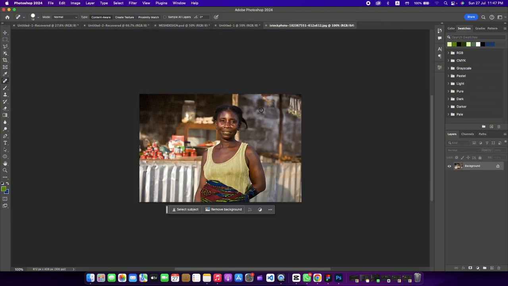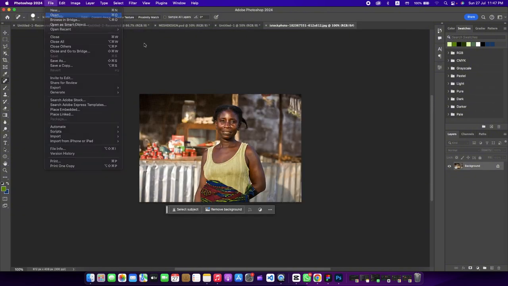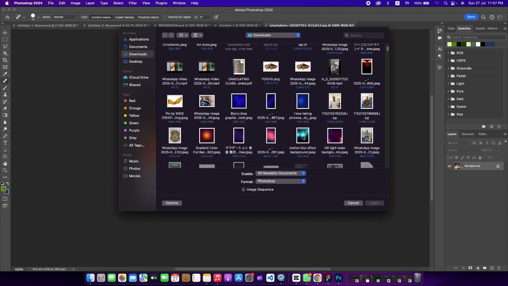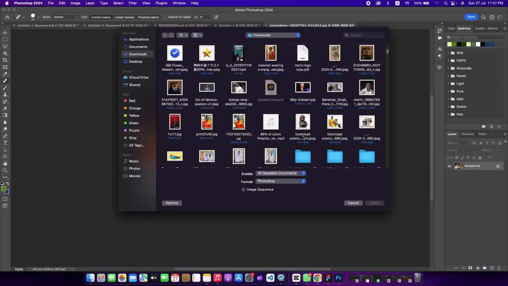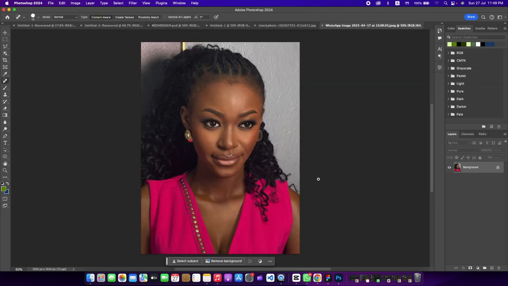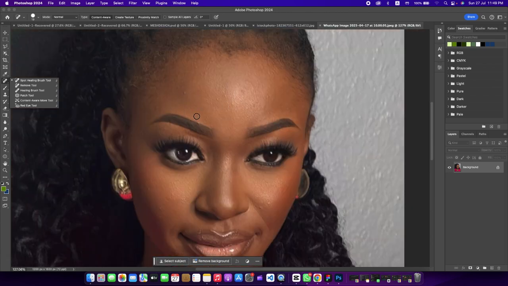Alright, let's take this picture as an example. Let me see if I can find a really nice headshot picture that will be perfectly okay. Okay, so we have this picture here, and we are talking about the spot healing brush tool. Photographers usually use this brush for removing spots and bumps on the face. As you can see, this is our layer, the photo, and then we have this spot that is making the picture not really clear.